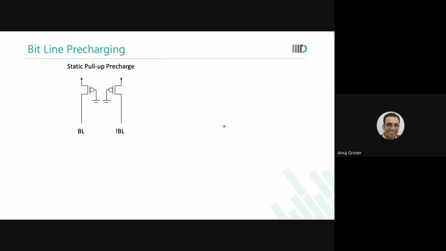What is the challenge with this? Static power, yes and no, in the sense that you will not call it static power. What you will say is that this PMOS is always on. So when your word line comes, the bit cell has to discharge not only the bit line, but also the charge coming from the precharge, because those precharges are always on. Now you want to create a differential, so this precharge will delay it. Or you have to increase the size of your memory cell. So not a good thing to happen.